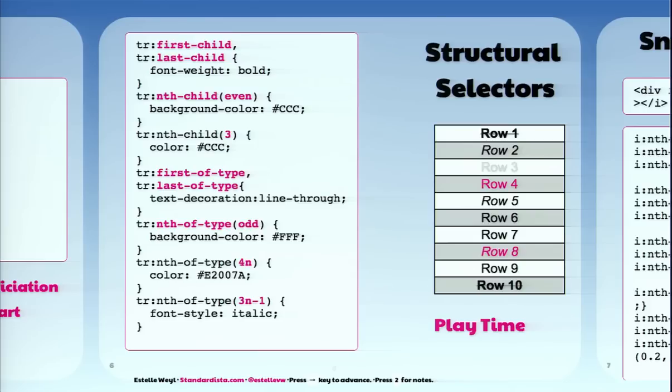OK. So then we have nth-child even. When we had first-child and last-child and first-of-type and last-of-type, it was basically as if we put nth-child 1 or nth-last-child 1 in there. But we also have 2 key terms we can put in there, even and odd. So in this case, nth-child even, make the background color gray, and I assume you can see the color difference, but 2, 4, 6, 8, and 10 are gray. And odd, background color is white.